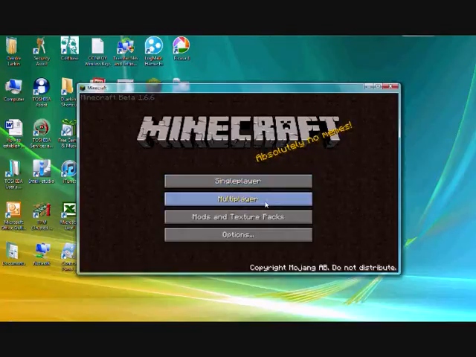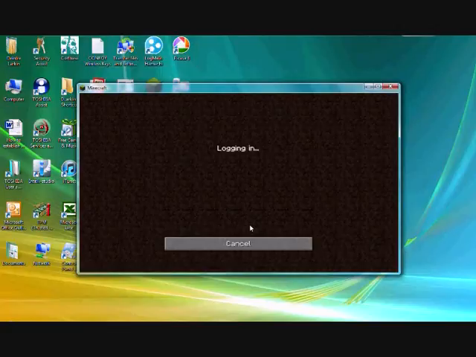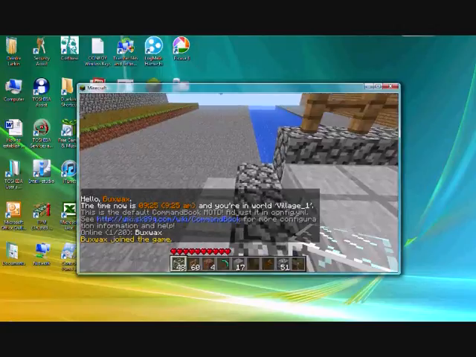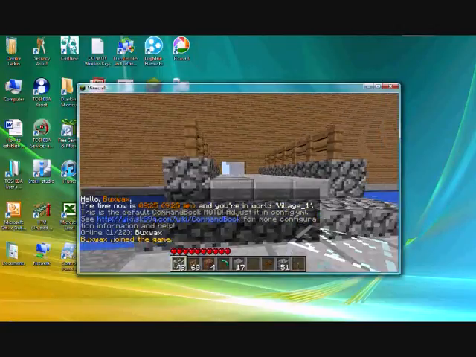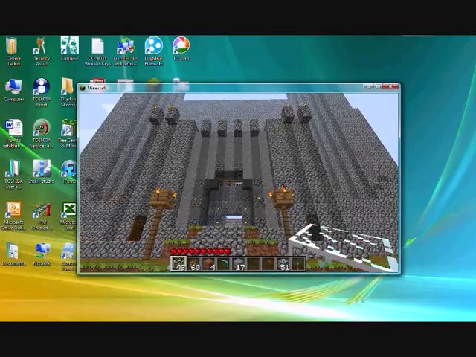And as I said, you just type in whatever your IP is, and it should just log in and it should be in there. There you go. It's my server. But I'm also going to show you how to get plugins. So that's how you get onto your server and make the extra server. Now let's go to plugins.